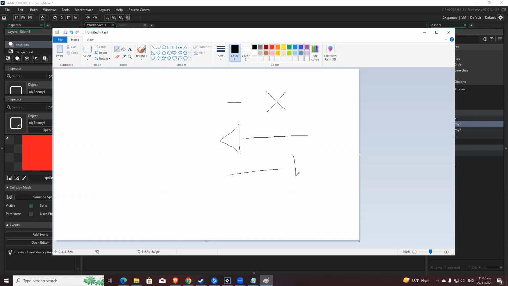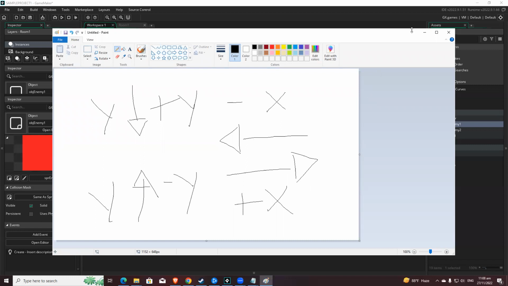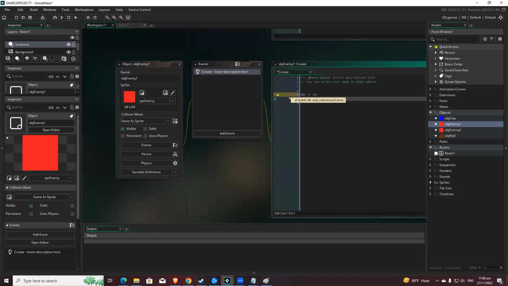But if it's going to the right side, the x has a positive value. Same thing with the y-axis. If it is going down, it has a positive y value, but if it is going up, the y has a negative value. We just need to remember this so that we will not be confused with the directions.